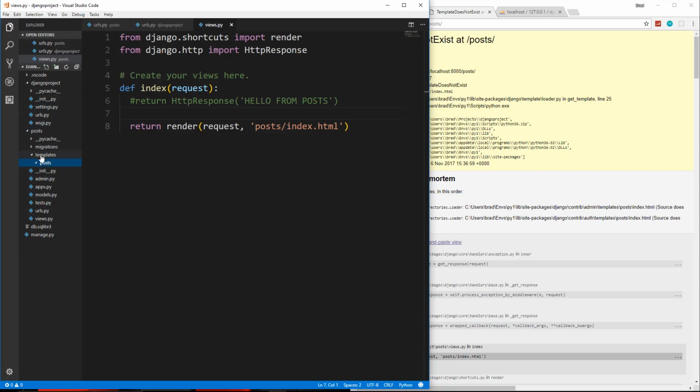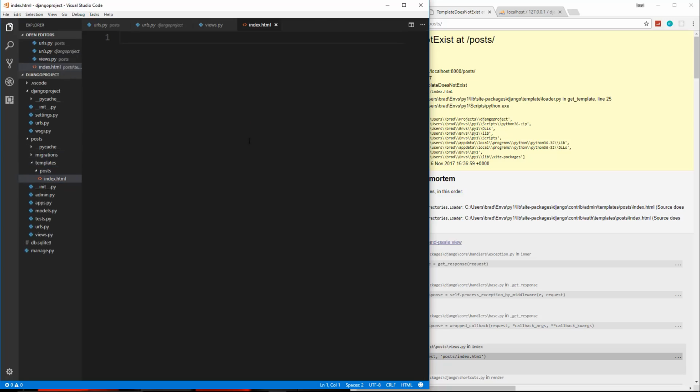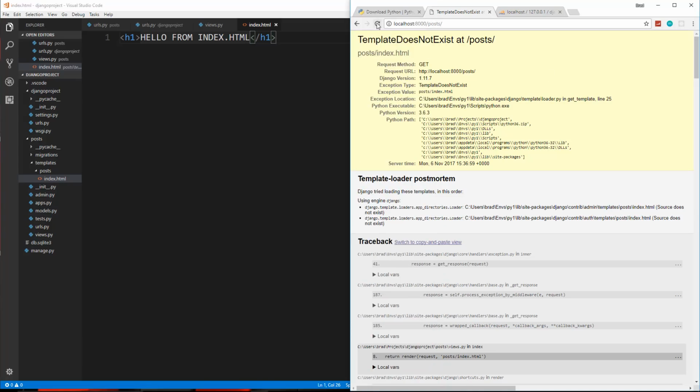But if we just put our HTML files inside the templates folder, it's going to get confused with other apps' templates. So you want to specify the name of the app here as well. So let's create a file called index.html, and then all I'm going to do here is put in an h1 and say hello from index.html. And we'll save that.